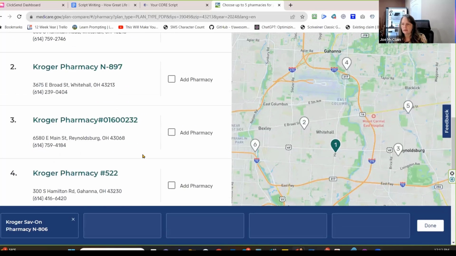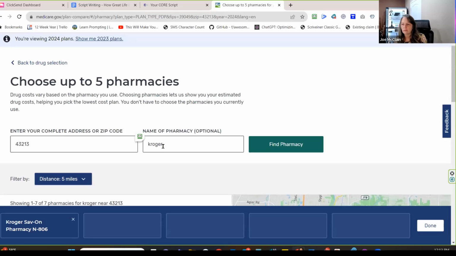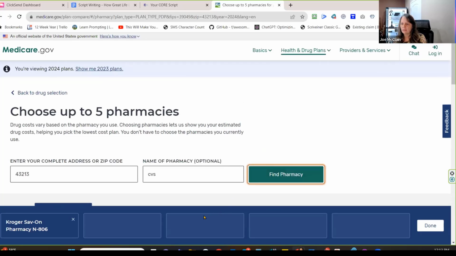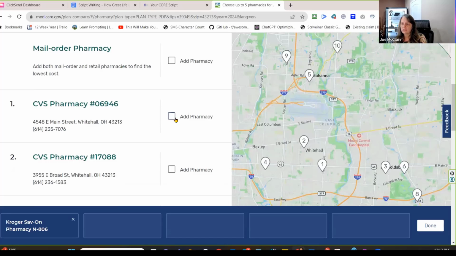Oops, let's see, we got to add another one. So let's do CVS, for example, Find Pharmacy. And you're going to scroll down here to, let's just add this one. And you'll see now that it's going to compare Kroger Pharmacy to CVS Pharmacy. Okay. Now you're going to scroll over here to where it says done.